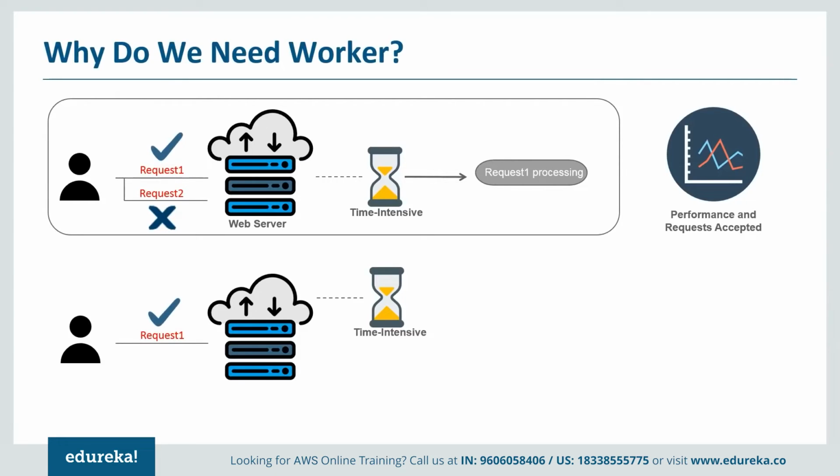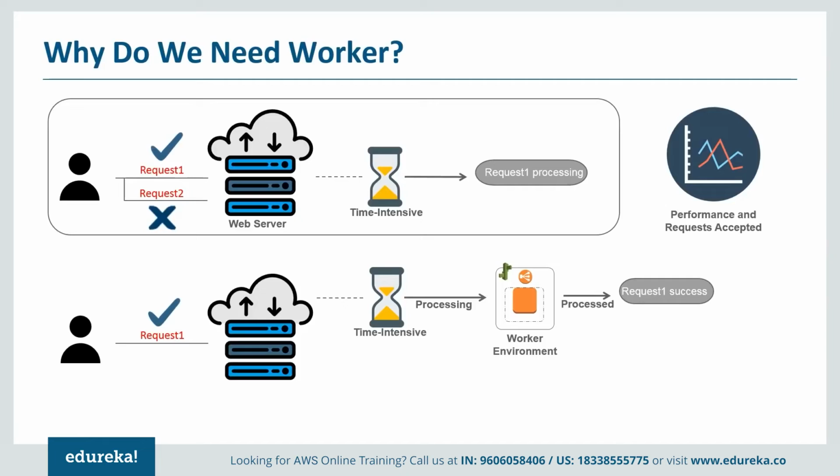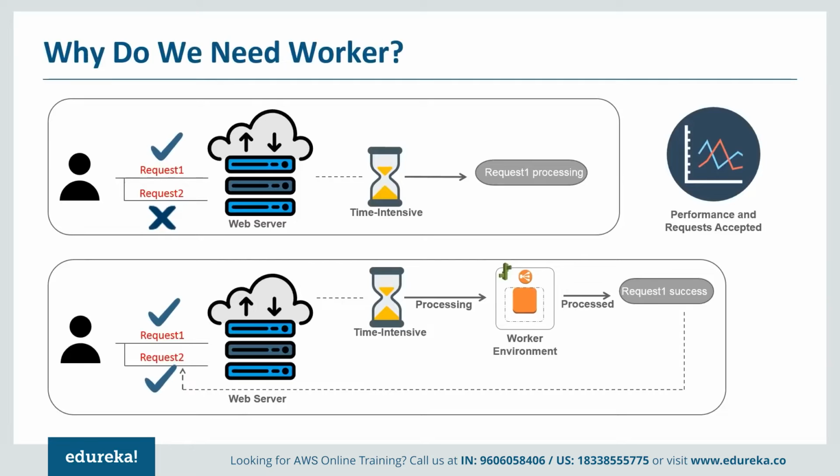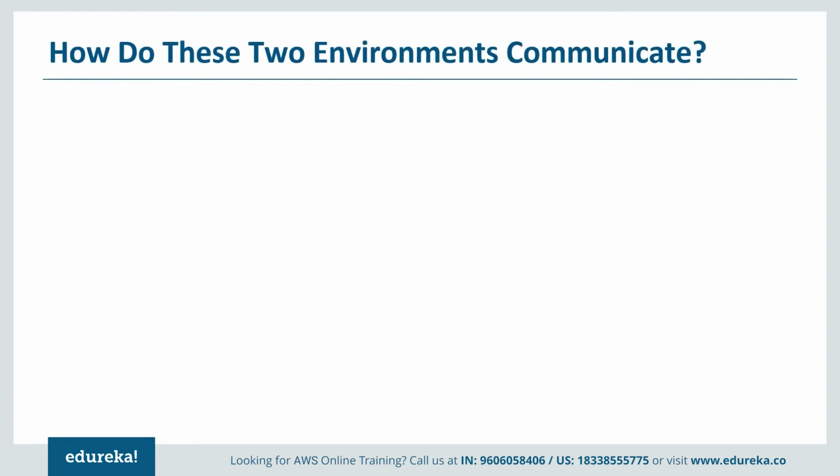Alternatively, let's say a client has made a request and your web server has accepted it and starts processing the request. Again, it comes across tasks which are taking a lot of time. This time it transfers all these tasks to worker environment. And this worker environment will handle all these tasks. And request 1 is successfully completed. Meanwhile, if it receives a second request, since it has completed processing request 1, it will accept request 2. I hope the scenario was clear. All we are doing by installing worker environment is avoiding spending a lot of time on a single request.